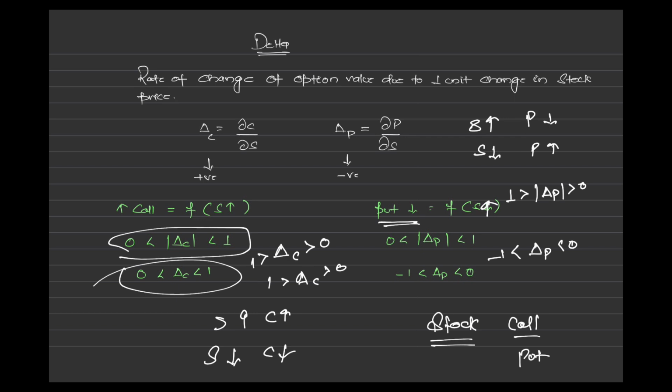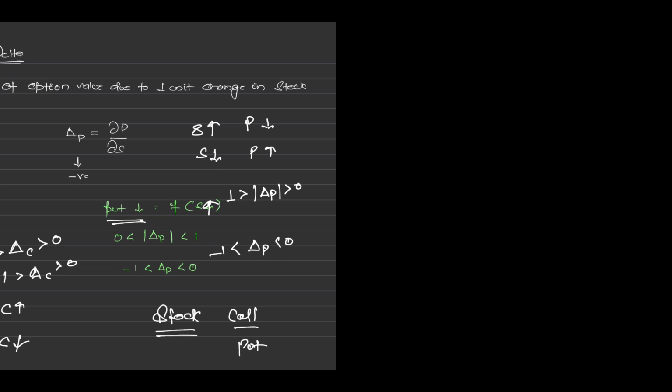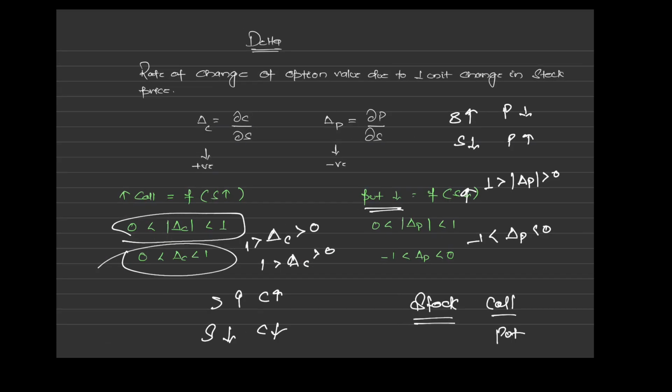And in general terms, people say delta of put as 0.2. They will never say delta of put is negative 0.2, because everybody knows that the delta of put is going to be negative, because put and stock price move in opposite directions. So in the question, they will say delta of put is equal to 0.2. It is for you to understand that it is negative generally. So this is the market language. This is how the market talks about delta of put.